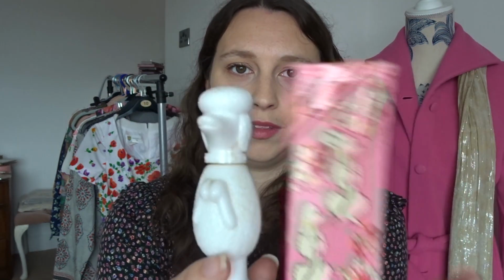Poodles were really popular in the 60s, and sometimes you can get poodle ornaments and they've got chains and they kind of chain up to each other, which I think is nice. I would like some pink ones of those. But yeah, I love the white with the pink on this. I think it looks so nice. And £15, I think that's pretty good. It doesn't have any of the scent in it, by the way.